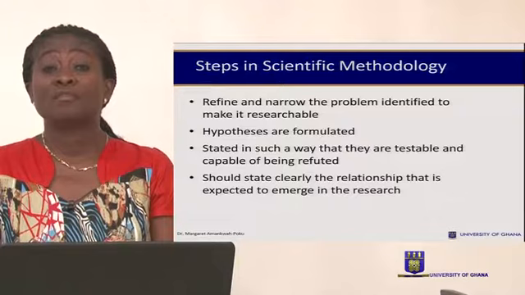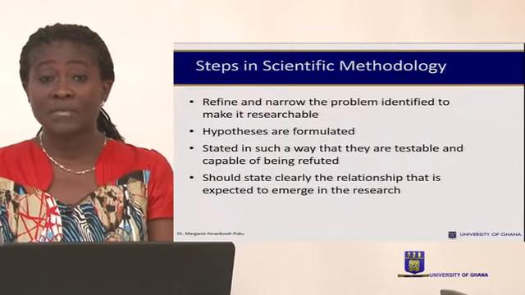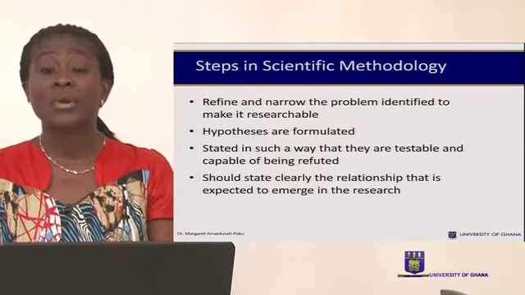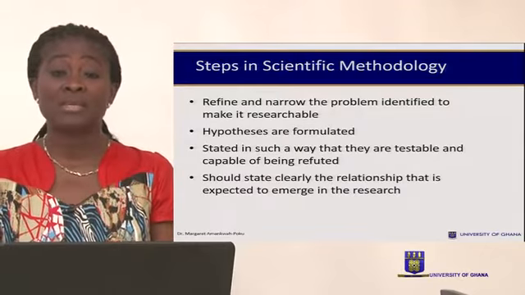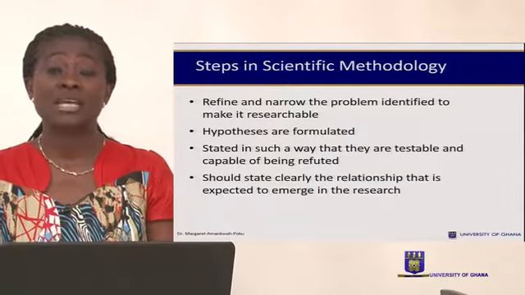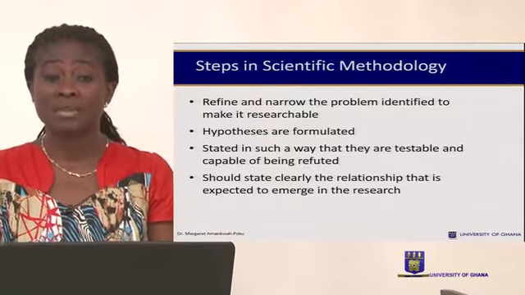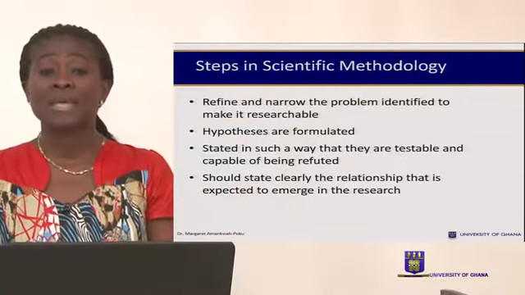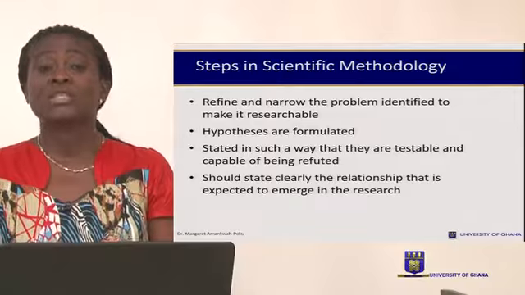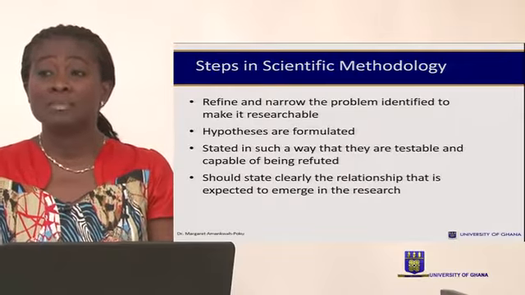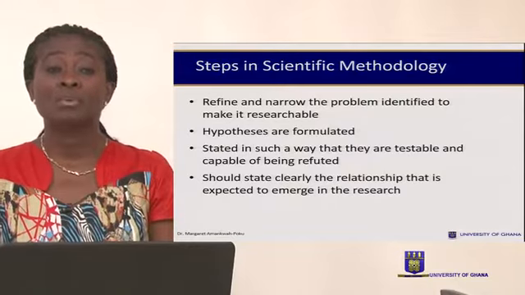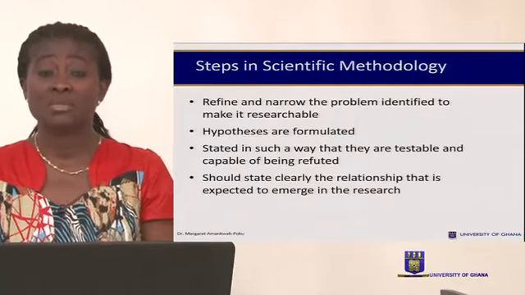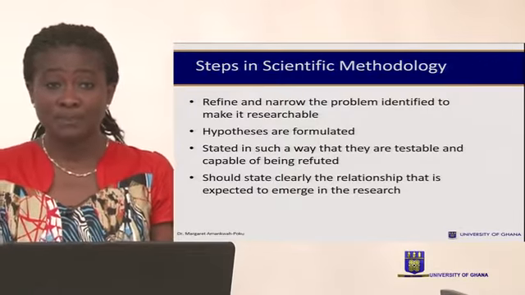Once you have done that, then you formulate your hypothesis. So you state your hypothesis in such a way that they are testable. Remember, I mentioned when I talked about hypothesis that they should be stated in such a way that you can confirm or refute the hypothesis. So the hypothesis should be stated in such a way that they are testable. It should clearly state the relationship between the variables that you are investigating and clearly state the outcome that you expect to emerge from the research.